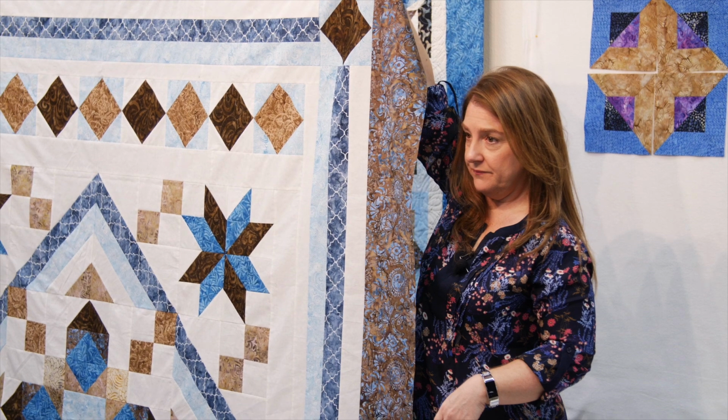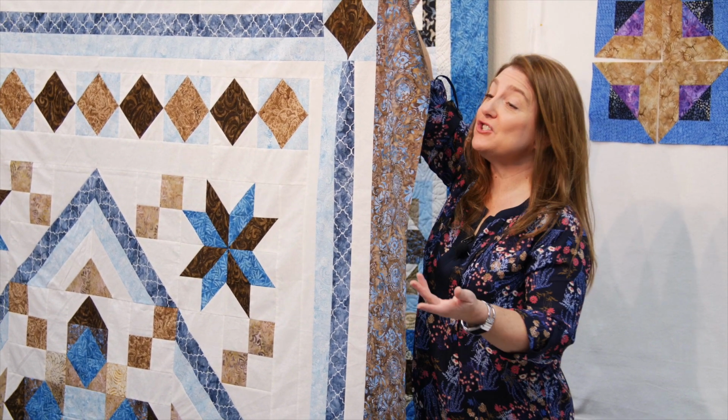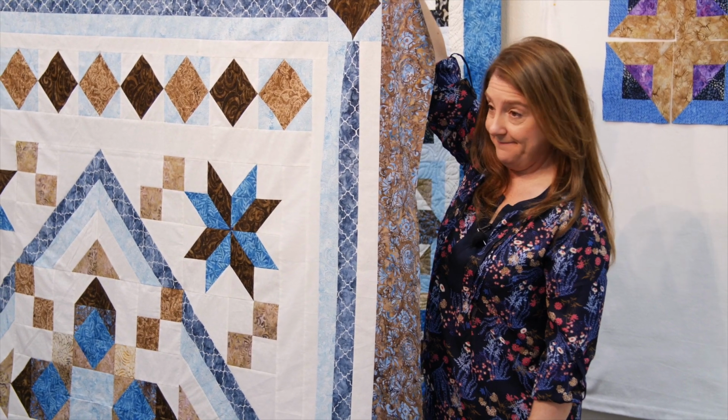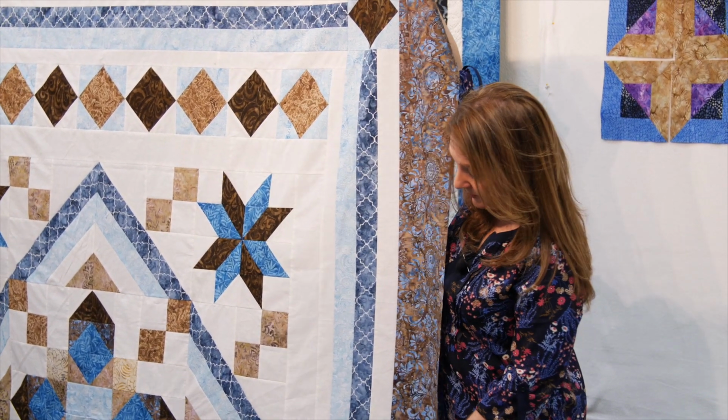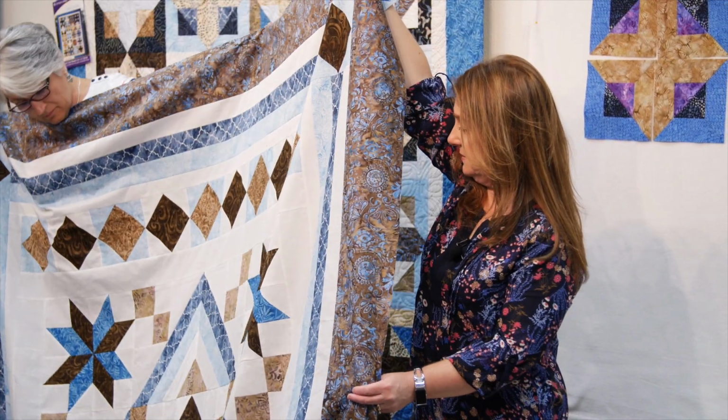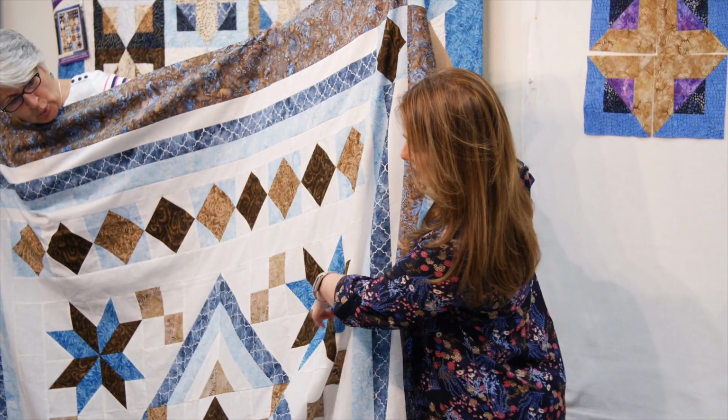How many does this take to make? This is not a strip pattern, so this is yardage. Flat out yardage. But we do use the tube technique to make the stars, to make the Lemoyne stars. These are done with the tube technique.